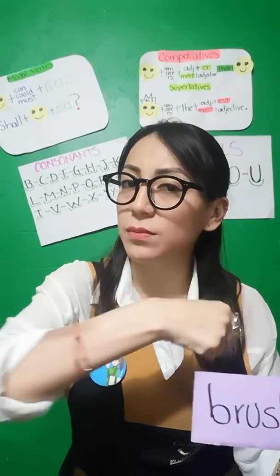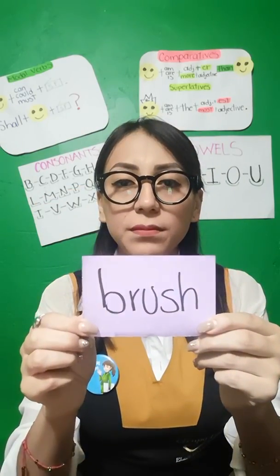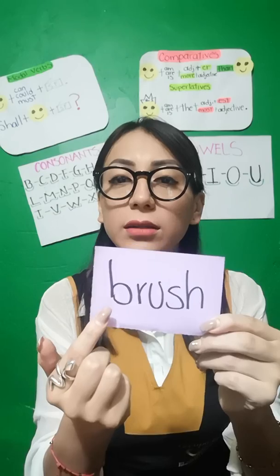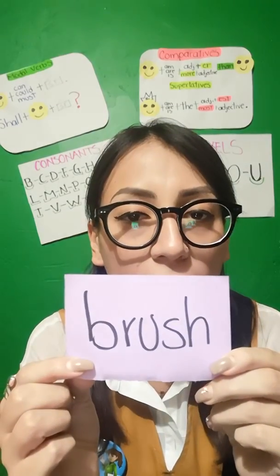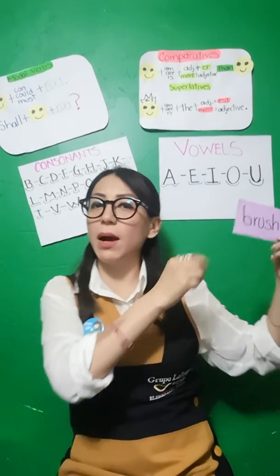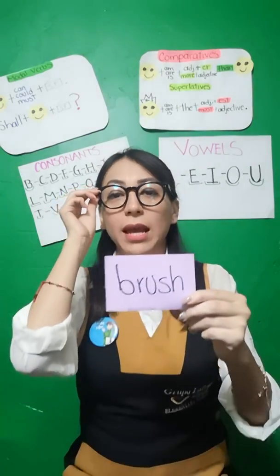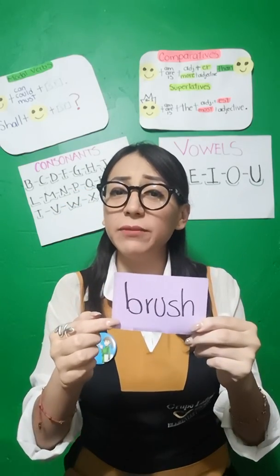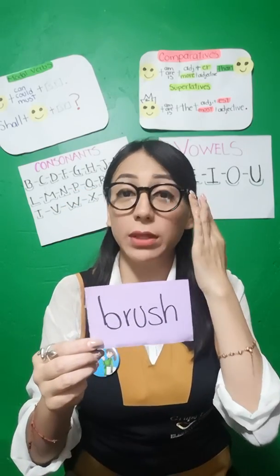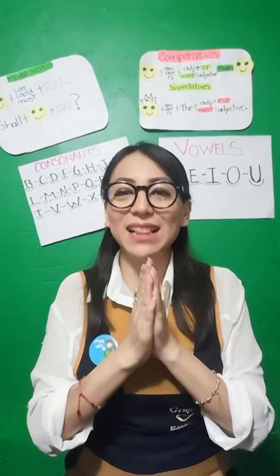Okay, now if my word, another word, starts like brush. What is brush? Brush, exactly. If my word starts, what is that? This is a consonant or this is a vowel? Of course, this is a consonant. So, if I have my word that starts with a consonant, what do I have to do? I have to clap.